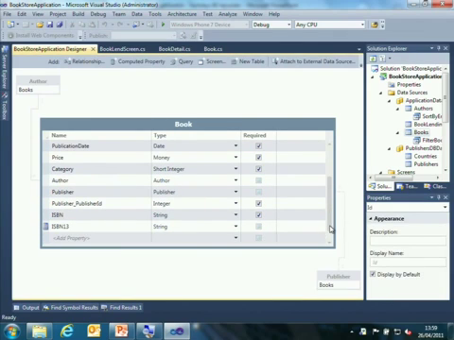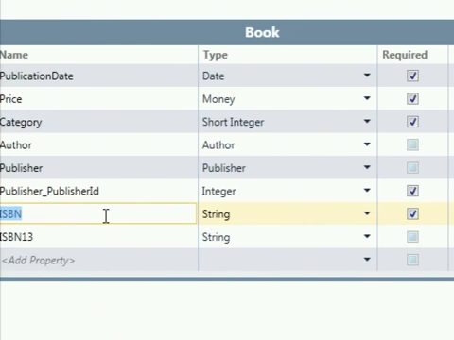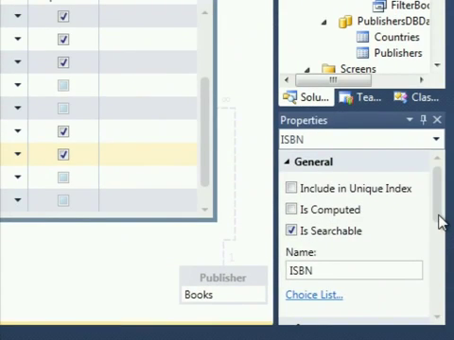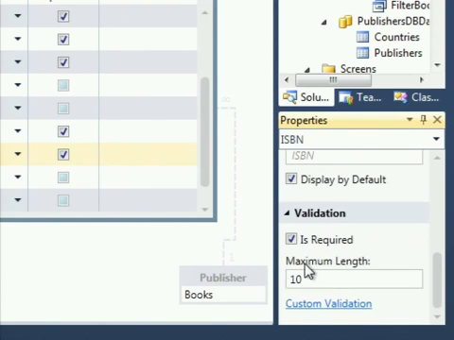All right. So I have here on my book an ISBN property. If there is, for example, a required length, or a minimum length or a maximum length, I can still do that, I don't know. Some things you can do with a designer, but not that many. So for most cases, I will have to write a validation rule.